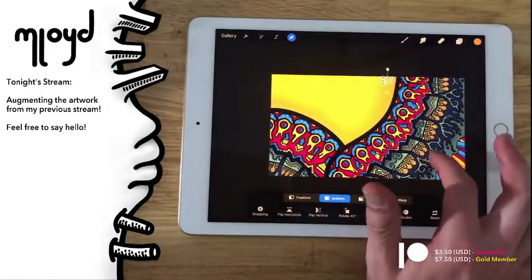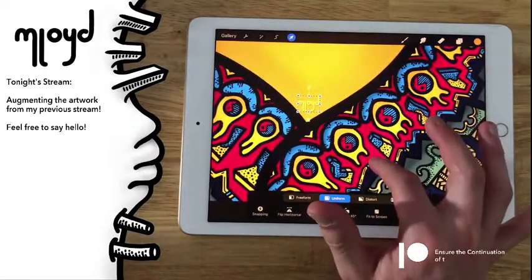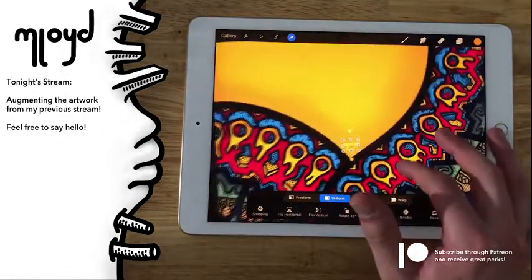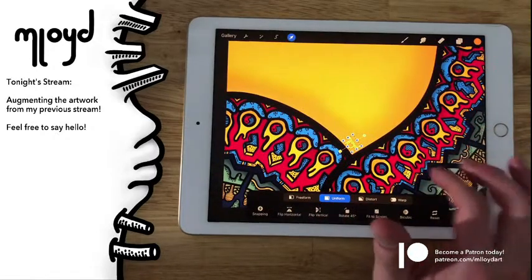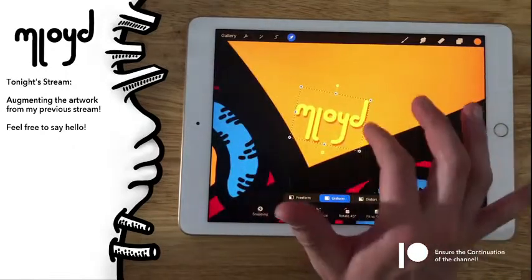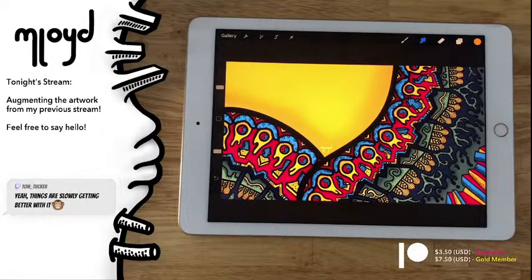What should I do? Should I put this over here or should I? No, you know what? I liked where it was. I'm going to put it. Oh, I could do it there actually. That looks kind of cool. I could also turn it and rotate it like so. No, you know what? I'm going to keep it pretty simple. Put it right in the middle. I can always change my mind later. But that's it. That's my piece.